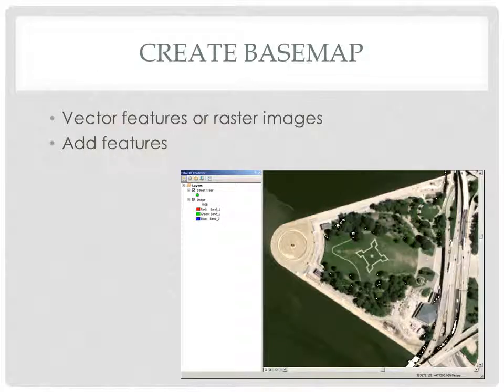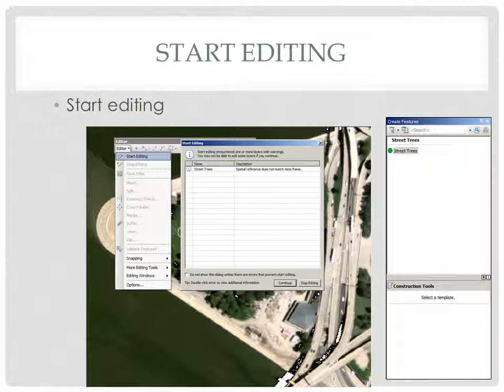So for example, this is a base map that shows Point Park in Pittsburgh. Vector features or raster images may be used, and then you're going to be adding features. In this case, we're using a raster image as our base map. We then start an editing session.